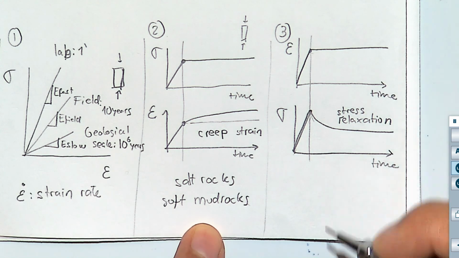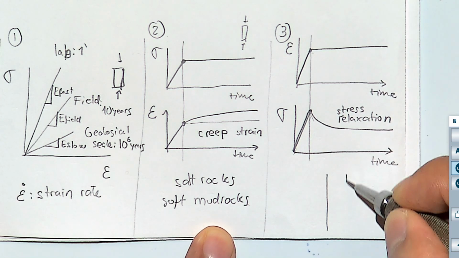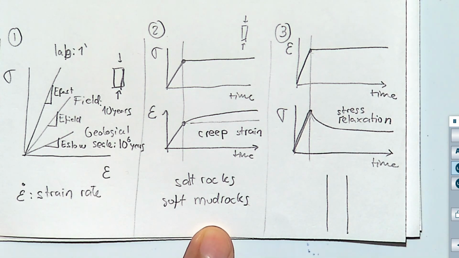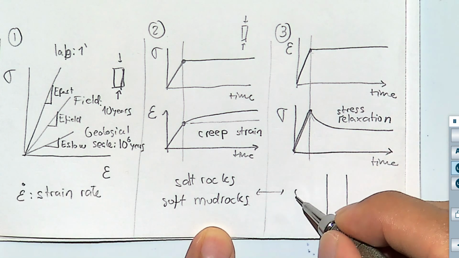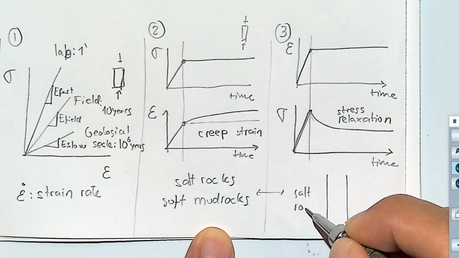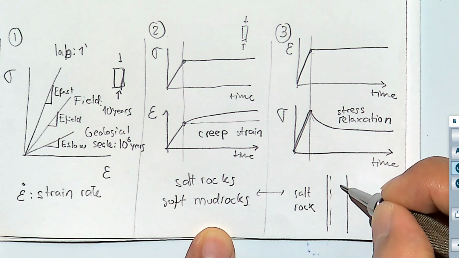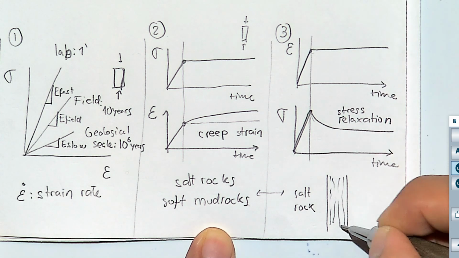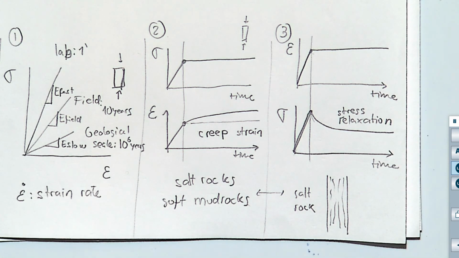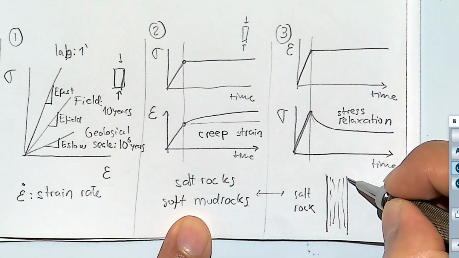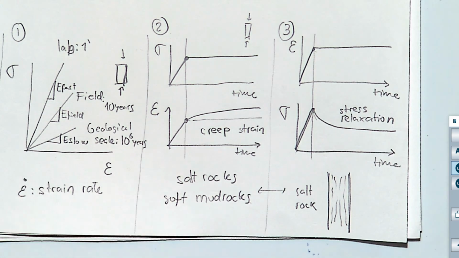An example of this is you drill a wellbore. Well, it's actually an example for the previous one, but it's related to this one too. You drill a wellbore in a salt rock. If you don't case it fast enough, the wellbore is going to creep in and close back the wellbore. So where you had a wellbore, you may not have a wellbore anymore after some time.